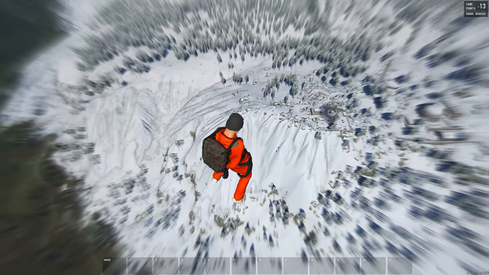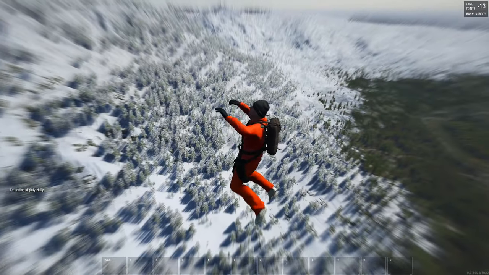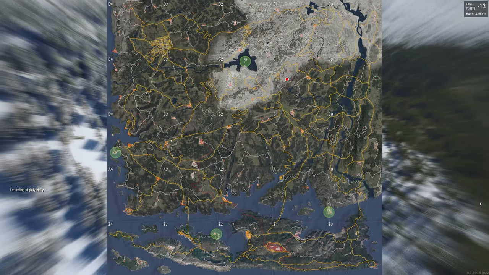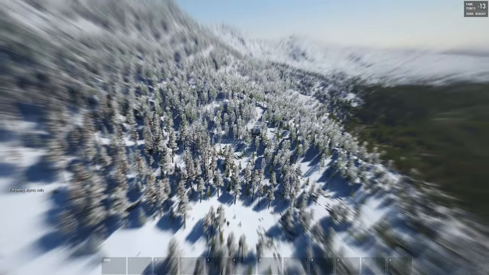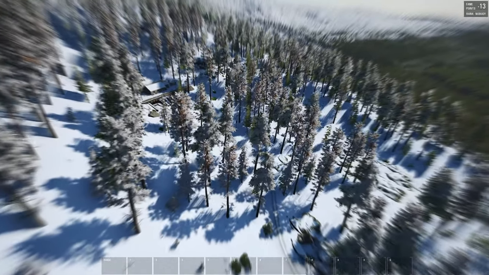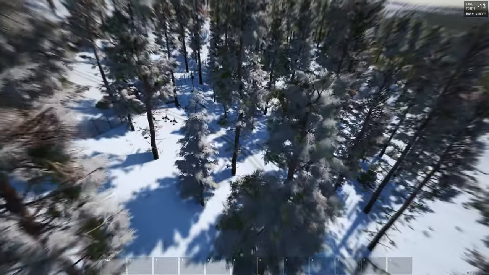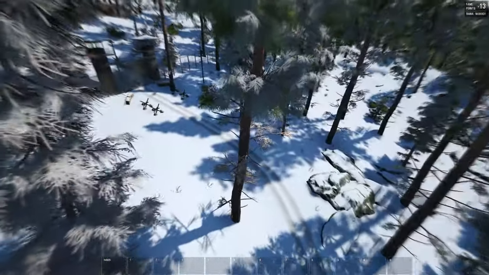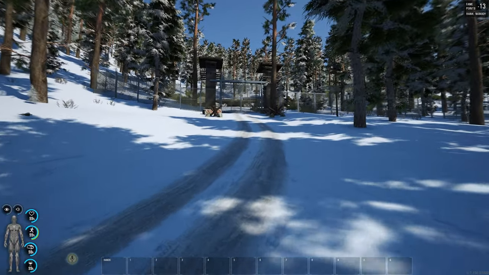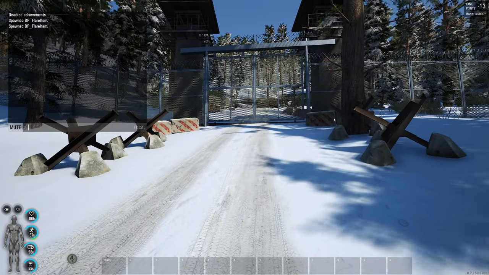Okay, so I need to go north. I need to go northeast. Northeast. Okay, so I need to go northeast. I have to open before I get to the tree line. Okay, again, compass helps a heck of a lot. So, clearly we don't want to open the gate.